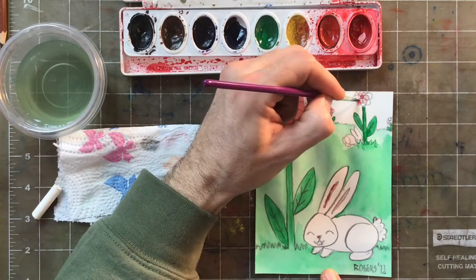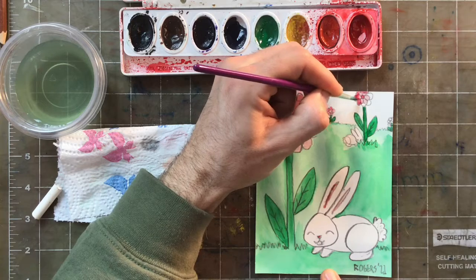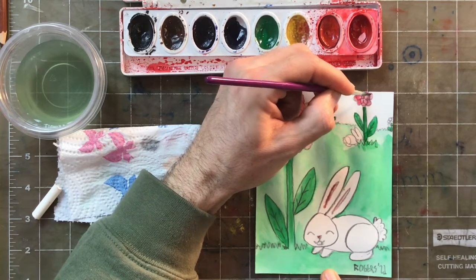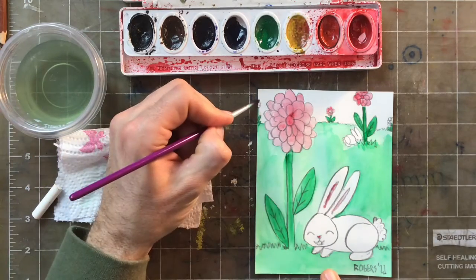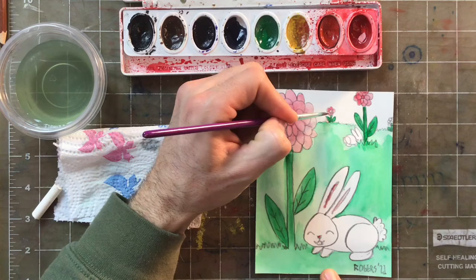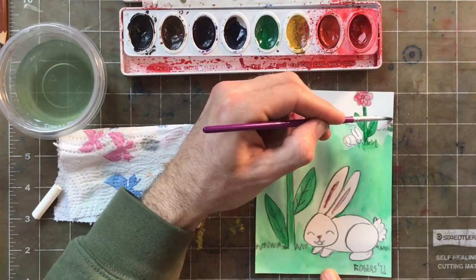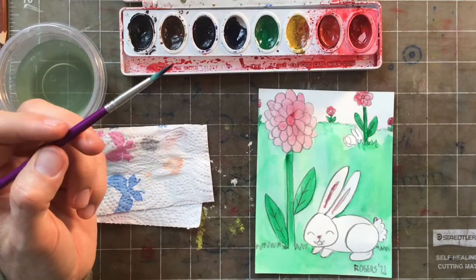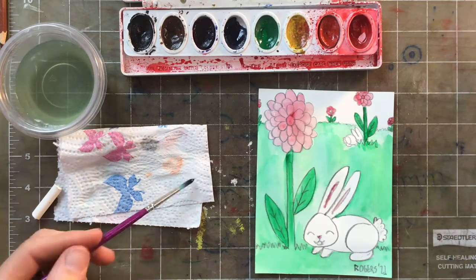If you need to, sometimes you can take a little break, come back later. You don't have to do it all at once, as long as you've got a space that can go undisturbed for a while. You don't want anybody to come in and move your stuff around or spill the water on your artwork. That would be no bueno, no good.